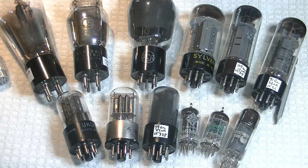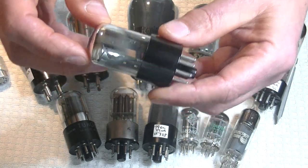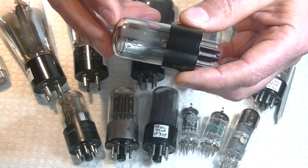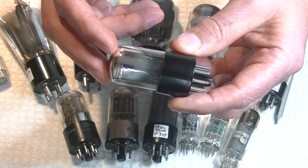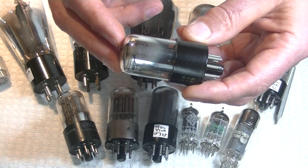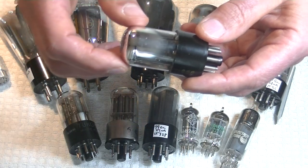A really interesting tube came in this week. Many of you know I'm a huge fan of the Sylvania 6SN7s — the bad boys from the 1950s are wonderful-sounding tubes, but they have a problem: they're getting very old, about 70 years old now. The GT, or first version of the 6SN7, is a lower-spec tube and they're not doing well in modern equipment. I don't recommend them anymore — I'm just losing too many of them. People will buy them, they'll be quiet in my equipment, and then within a day they're noisy in someone else's equipment.